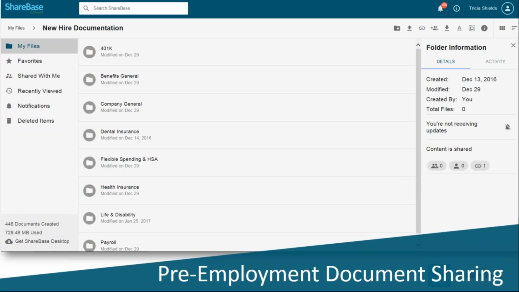Okay, so let's start with how we share documents with our new hires. When an employee first starts at Naviant, we like to start communicating with them as soon as we have their accepted offer. We actually have a philosophy, we call it Naviant 365, and it's designed to provide employees with interesting facts or just informative things from the time they sign their offer letter until 365 days later. As part of that process, one of our early communications with them is to send them their payroll and benefit documents in advance of their start date.